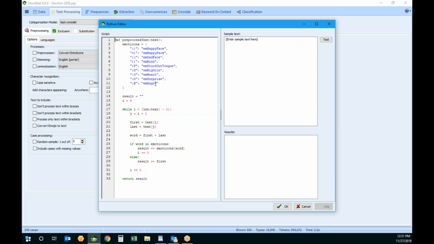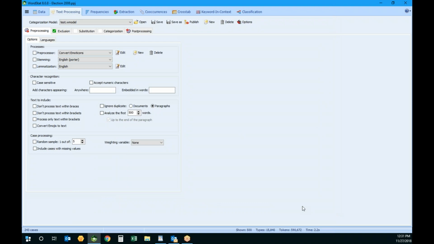So that will be the text that will be analyzed by WordStat after pre-processing the text with that. You could create your own pre-processing, maybe do part of speech tagging, something that was not available. Now you could do that. You could also do maybe some sentiment analysis, or extract nouns only, extract phrases. So you could do quite a lot with Python, but we had before the ability to call some Windows DLL, or call an external program, but now Python will allow you to do a lot more.